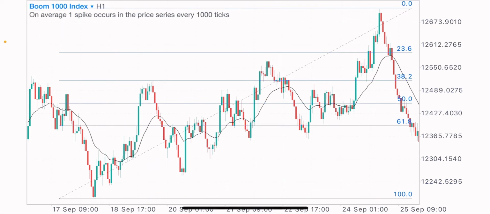So that's basically how to plot it, or how to put it in your chart to make it more efficient, because you cannot just connect anyhow on your chart. You need to connect the main highs and lows, and in some instances you can consider others. So let's head on to the strategy on how to use the Fibonacci retracement.